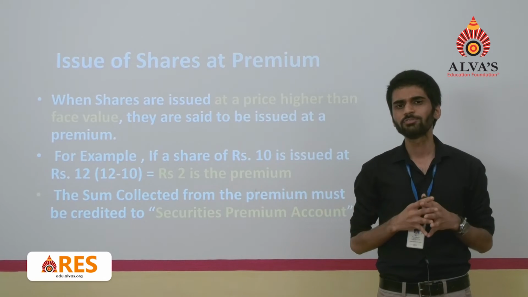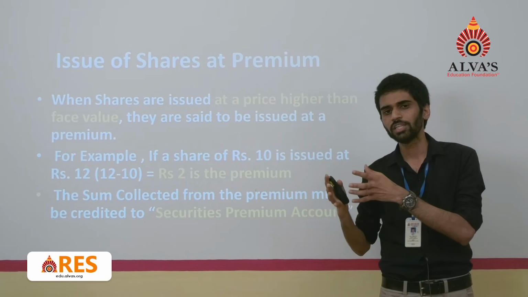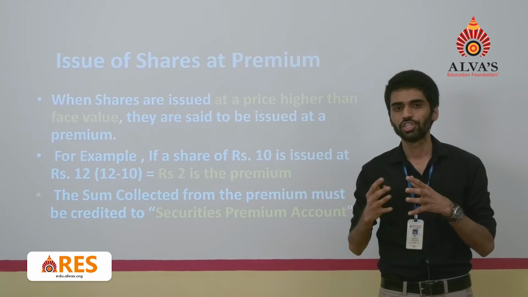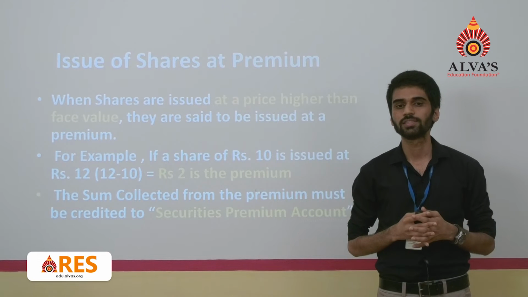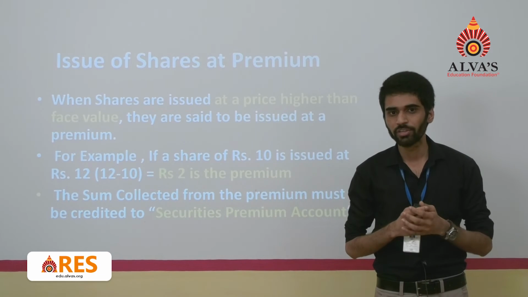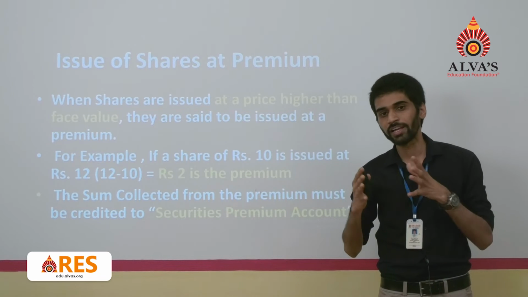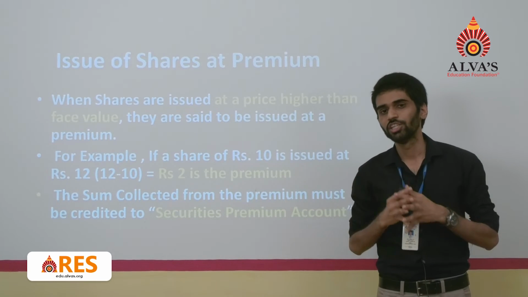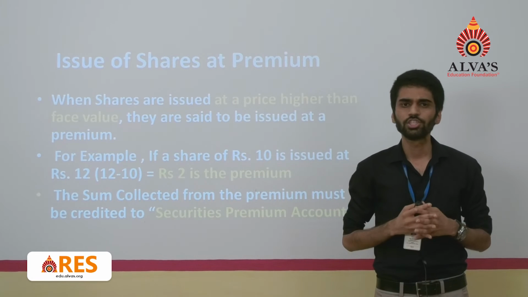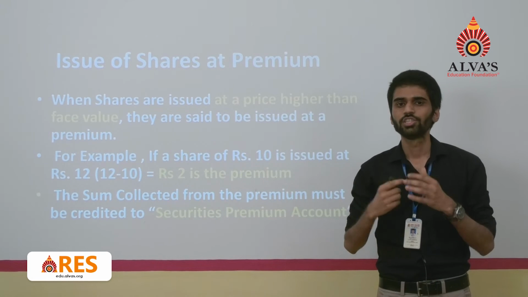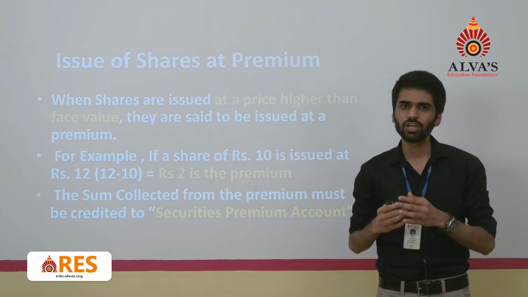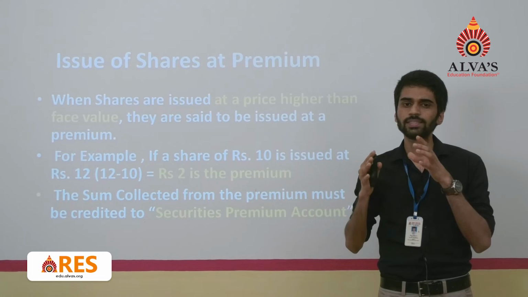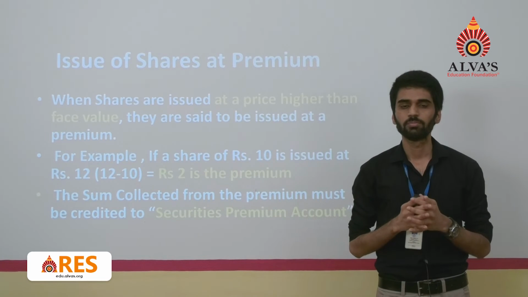Now, if the actual face value is 10 rupees and the company issues it at 12 rupees, will the subscribers purchase those shares? Of course they will purchase. When the company is reputed, when the company is offering a very good percentage of dividend, in such a case, even though the shares are issued at premium, the subscribers will be ready to take the shares. The premium so collected should be transferred or credited to a separate account called securities premium account.